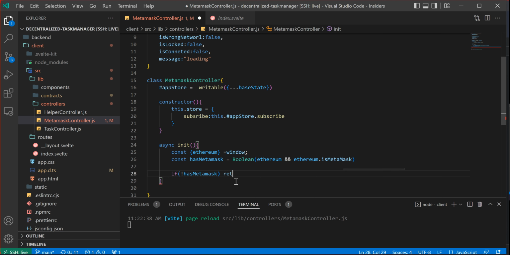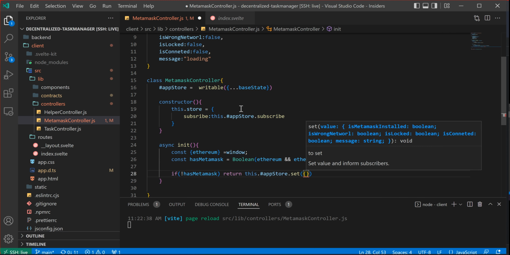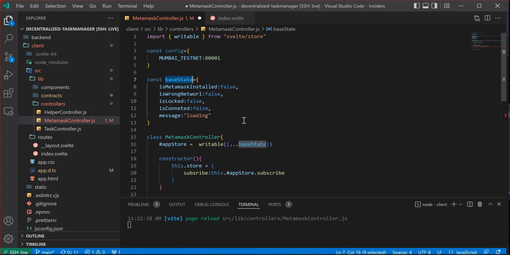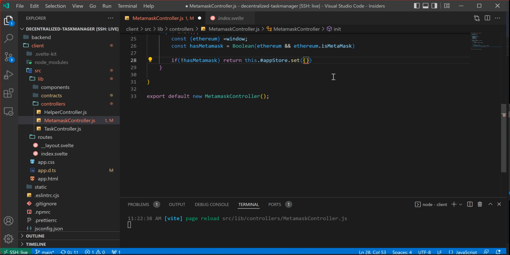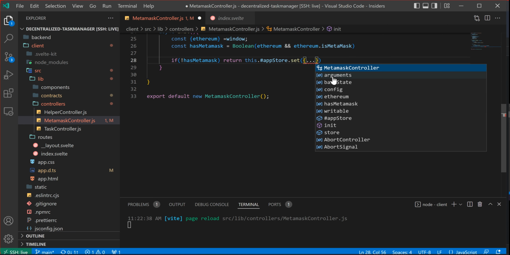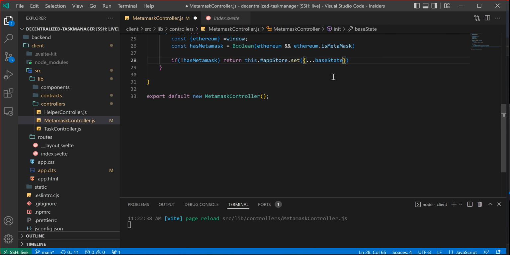We update our state, this.update, and set a new state. That's why I said I want to destructure my base state, so I will just copy my base state, paste it here, then destructure the base state again. Then I will change only the thing that I want. The only thing that I want to change on the base state is the message.